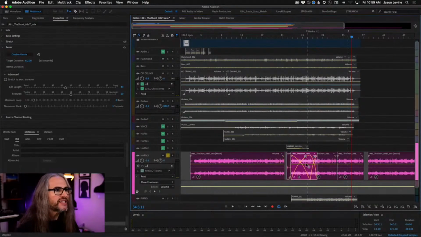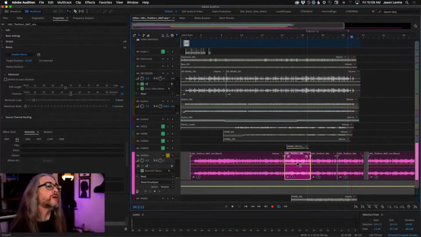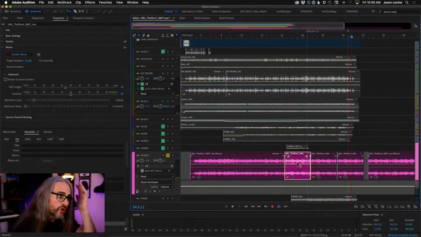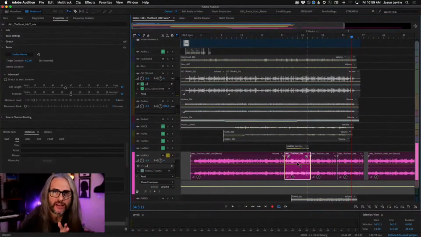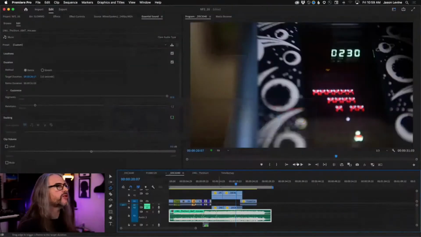But now you have little sections that I can edit and move around. All right. So this is, again, just one more nice option to have. Also, it kind of allows you to visually identify edit points in audio for music. All right. So that was probably more than you needed to know about Remix.